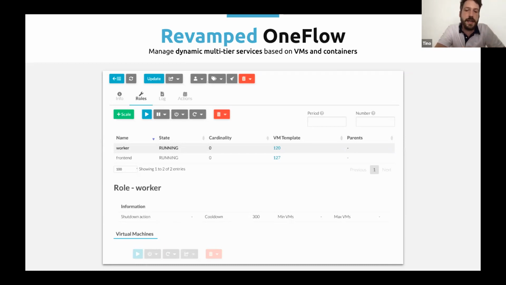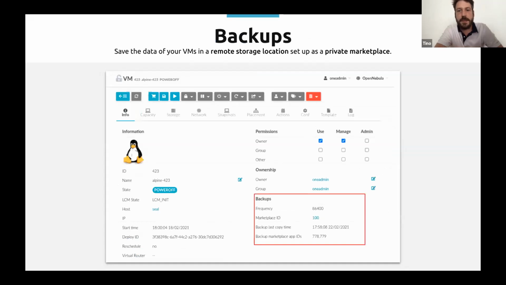So you can create an application that deploys in different geographic locations and control that as a single entity and apply elasticity rules on top of that. We've been adding new features and also improving the performance of the OneFlow tool in the latest OpenNebula release.